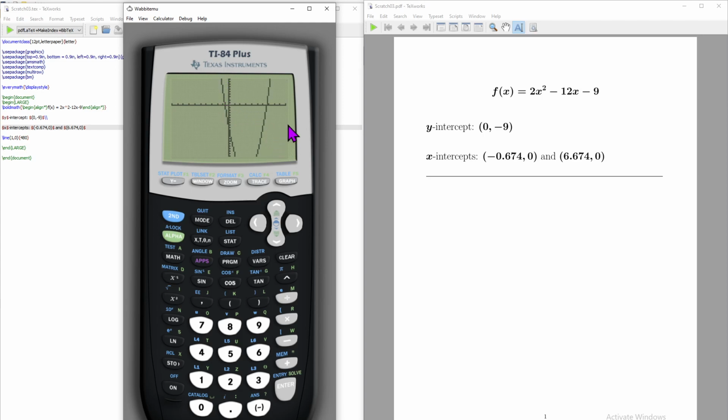And so you can see because we have a quadratic function, the shape is a parabola, but because the viewing window is not big enough, we cannot see the vertex here. However, we do see the two x-intercepts and also the y-intercept. So this viewing window is good enough for our purposes here.